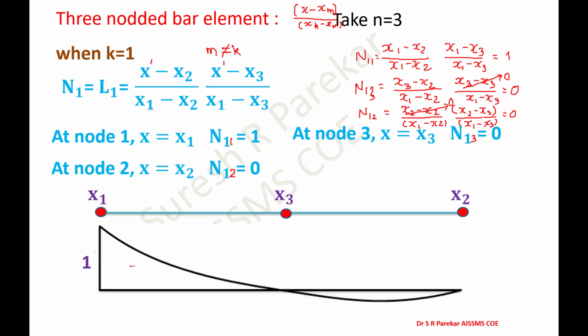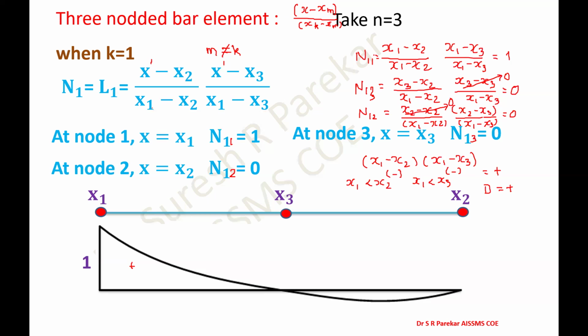Now why this value is plus? So now we will go for denominator value. So denominator terms we have x1 minus x2 and then we have x1 minus x3. Now you see x1 minus x2, my value of x1 is less than x2 and value of x1 is also less than x3. So I will get this as minus value. I will get this as minus value. So we will get minus minus plus. So my denominator is plus.